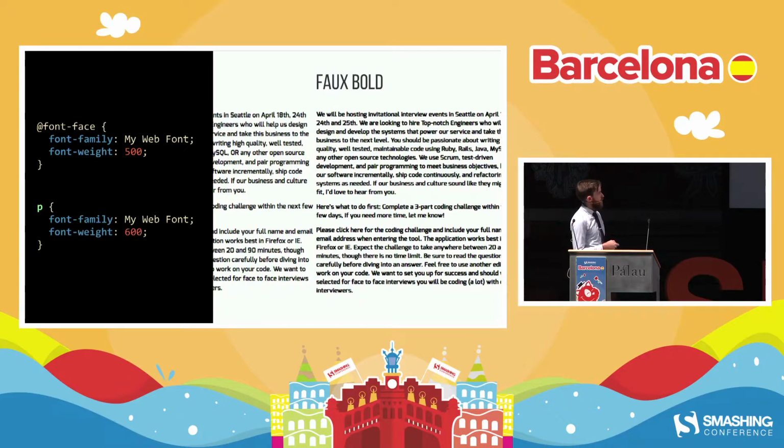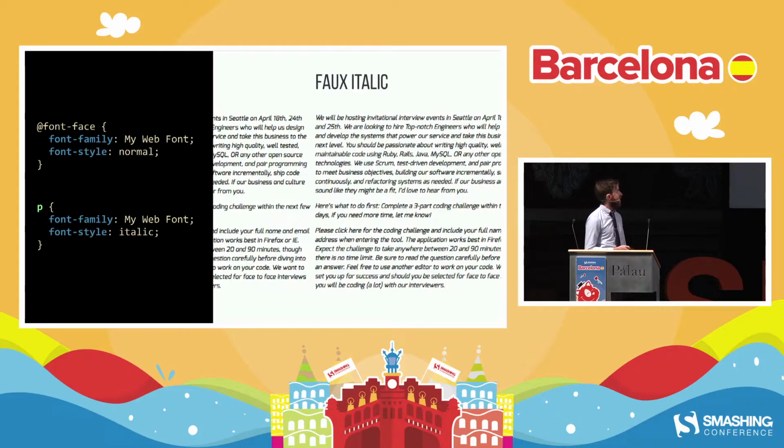So on the right column, you'll see this faux bolding situation. And this clipped content here shows the native font weight 600. So you can see that the thing that the browser has synthesized does not even match what it should be rendered as. If you're really into typefaces, this faux bolding situation is very bad, it's very ugly, it's very hard to look at. And it does the same thing for italics. You can see how italic should render in this typeface on the left, and this is the faux italic on the right.